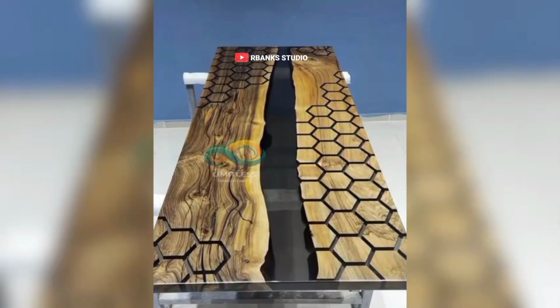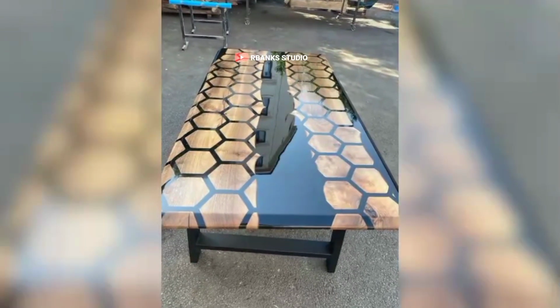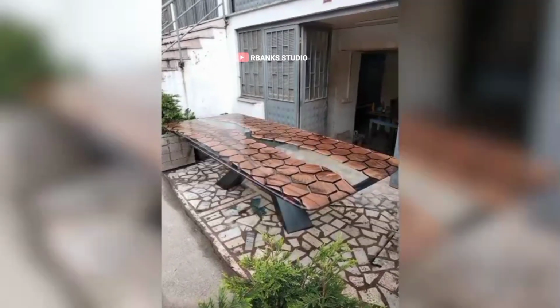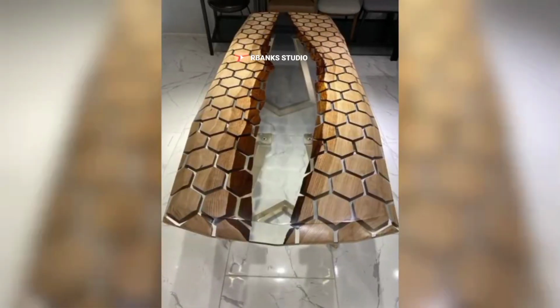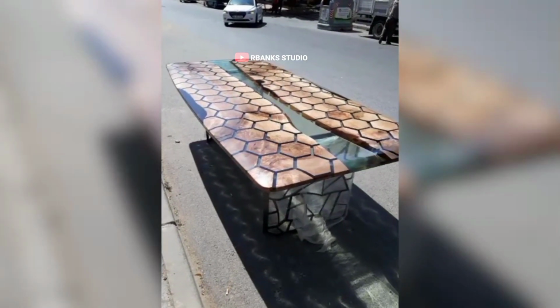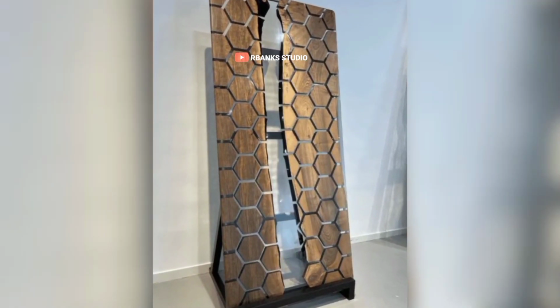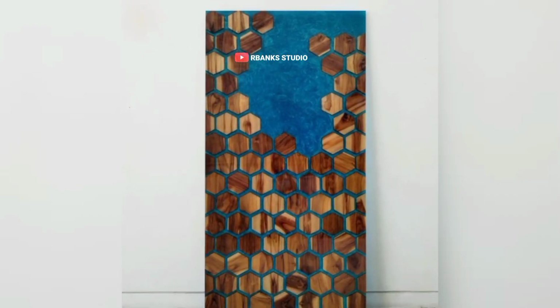Consider shapes like triangles, hexagons, or even asymmetrical cuts that play with depth and perspective. The goal is to introduce a striking contrast between the clean lines of the geometric cut and the natural grain of the wood. Once your design is planned, use a jigsaw or bandsaw to make the cuts.